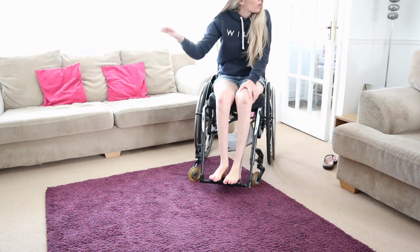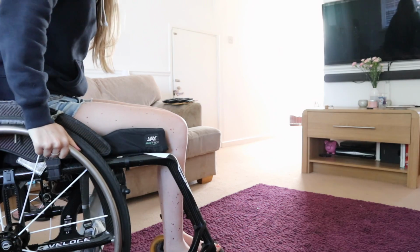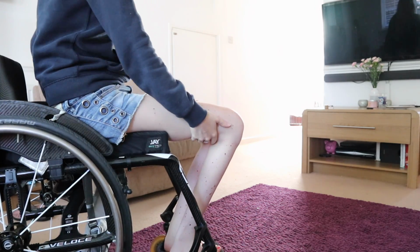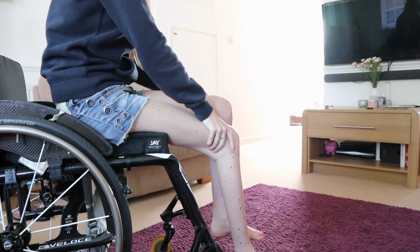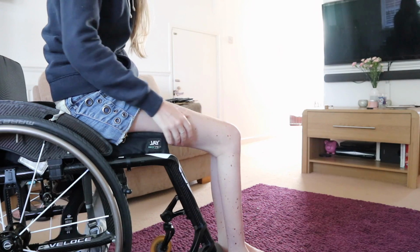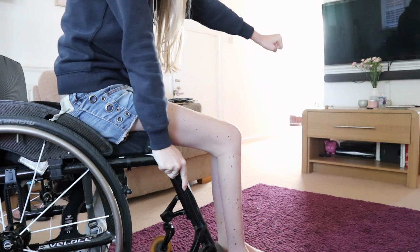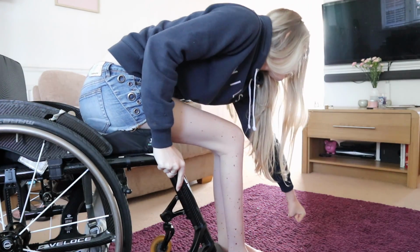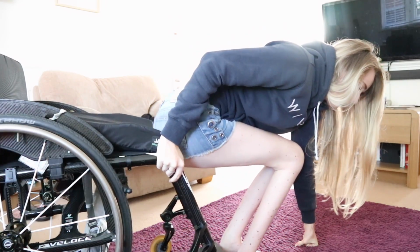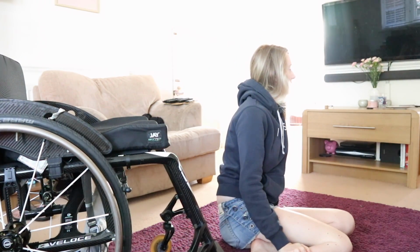Let's see that again. So here we go, pulling up the wheelchair. Make sure you have your brakes on. And then I position myself forward to the edge of the wheelchair, and I take my legs off firmly on the floor, and then I get my hand like a superhero and put it on the floor like I'm about to land, and then I have my trailing hand on the frame ready to go, and then I sort of pull my weight down through my hand and then just land on the floor basically.